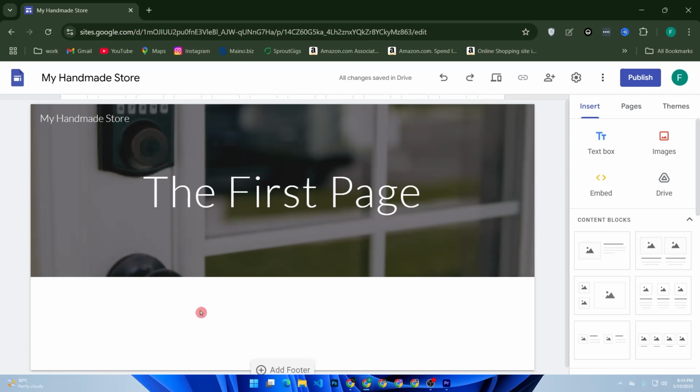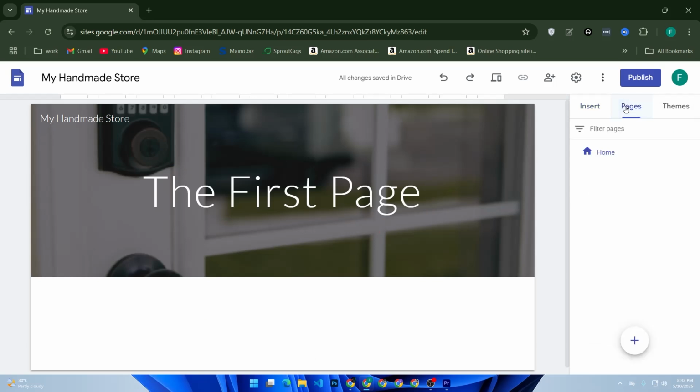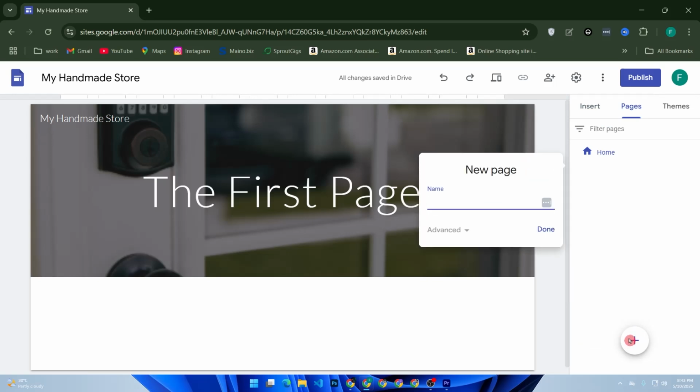Now let's add product listings. Click pages on the right of the screen, then click new page. For each product on each page, add a title like the product name.